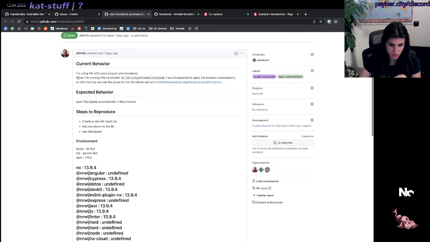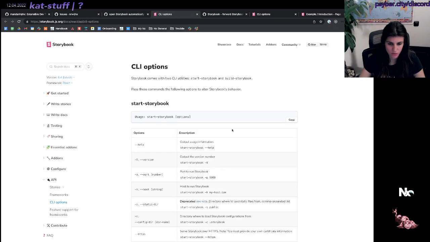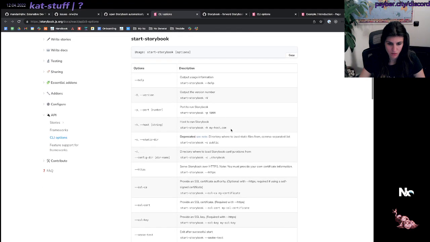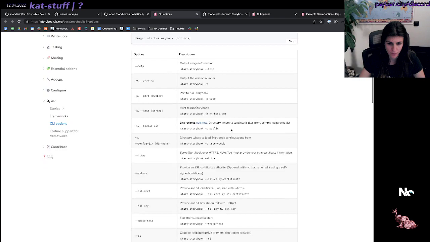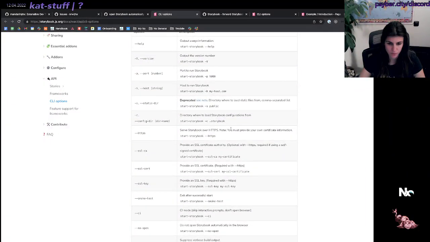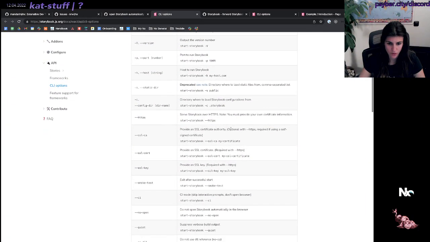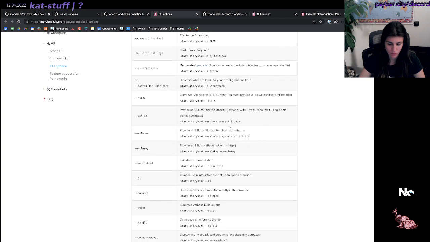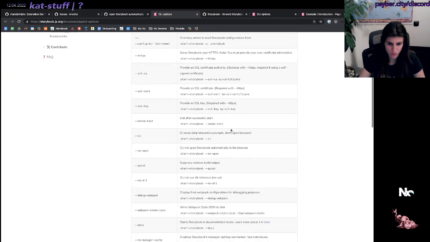So this person says, I would expect it to open the browser automatically or to use any of the CLI options, which makes sense. Let's see what would happen though.